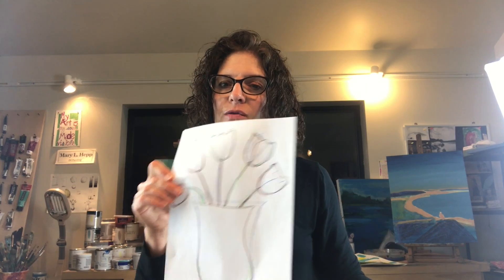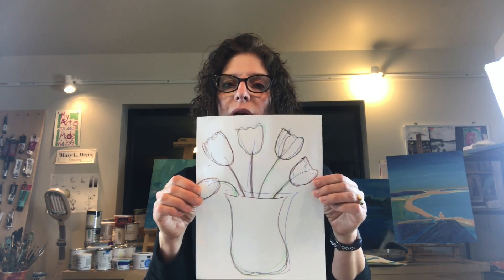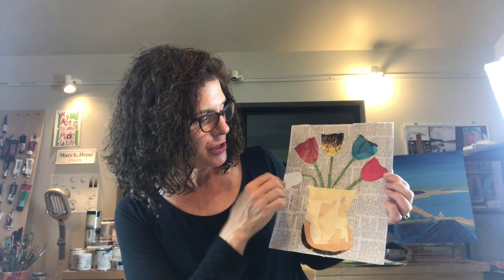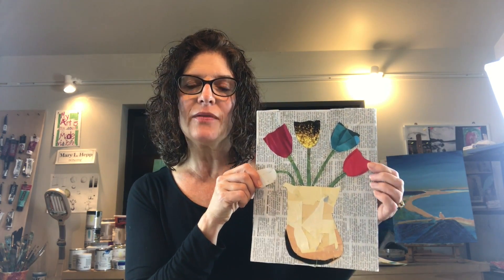The first thing I would have the kids do, once you've got your support and you've got some piles of different colors, is to do some sort of a drawing and then either transfer the drawing onto their support or just use it to look at and let it be abstract. If they want to transfer the drawing onto the support, you can use carbon paper, or you can just take a pencil and color all over the back of it — when you lay it on your support and push really hard, it will act like carbon paper and transfer to your support. For this one, I did a background first with newspaper and I love how the strips of newspaper give it a pattern and a rhythmic quality, and I like the contrast between the newspaper and the colored pieces of paper. Then I transferred my drawing onto the support and just got creative.